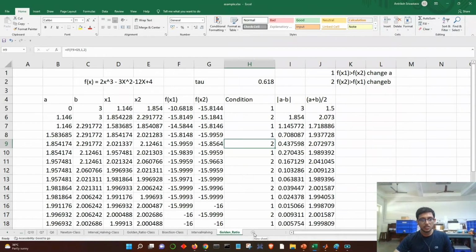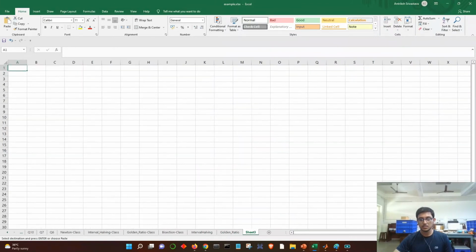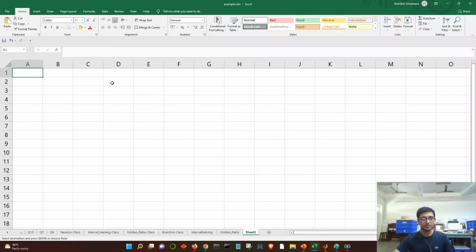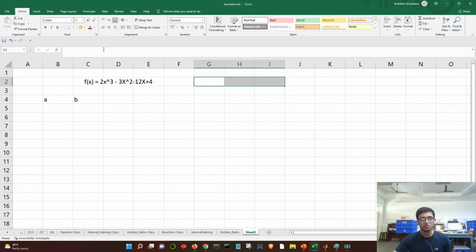Okay. Now let's go and solve this using interval halving method. No, sorry, bisection method. I said interval halving. I like the bisection method because not many variables are involved in this thing.